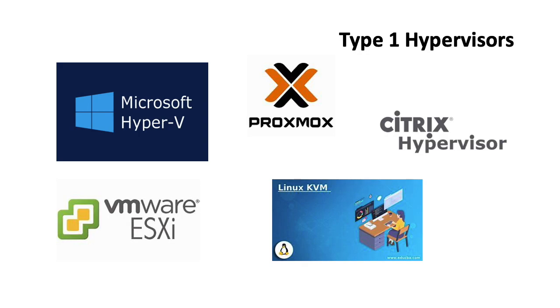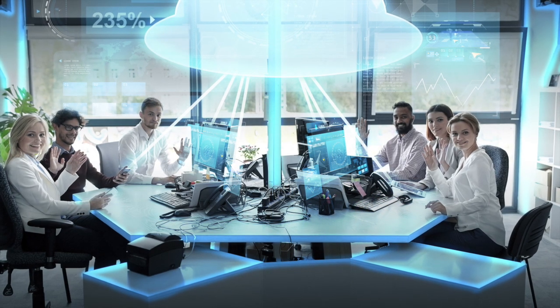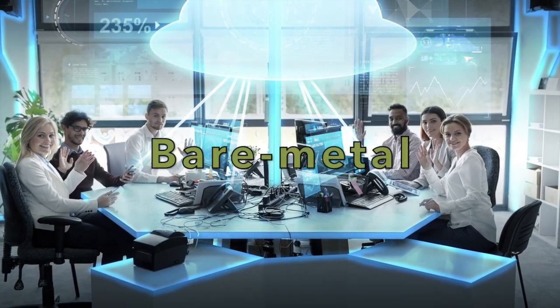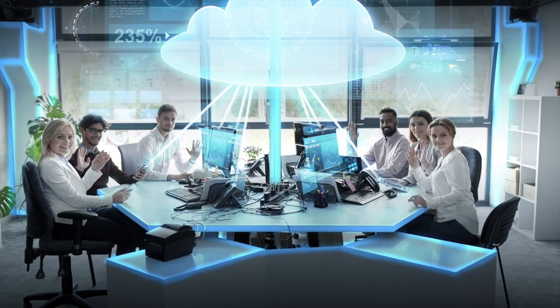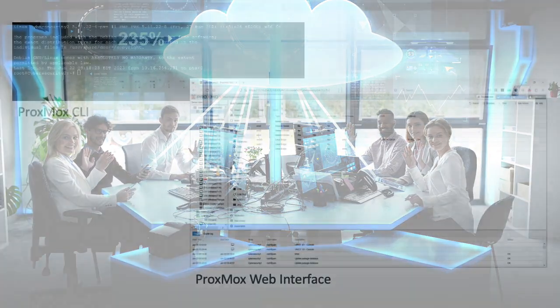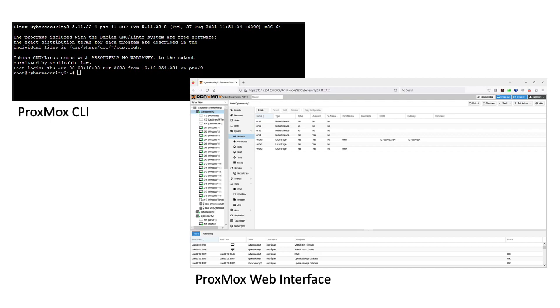There are 2 types of hypervisors that are commonly used, Type 1 and Type 2. Type 1 hypervisors do not require the prior installation of an operating system and serve as a minimal operating system themselves. This type is sometimes referred to as a bare metal hypervisor and is considered more efficient, reliable, and best suited for enterprise-level implementations. Type 1 hypervisors include Linux-based Citrix Hypervisor, ESXi by VMware, Proxmox, and Windows-based Hyper-V.